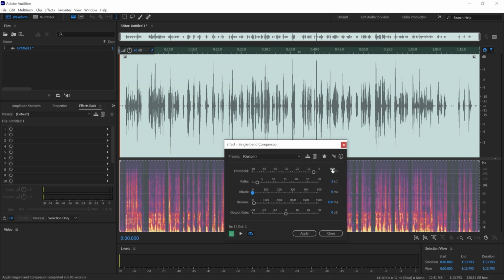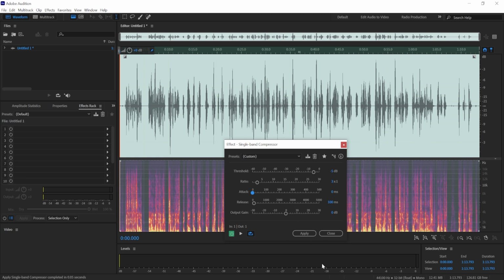And I only mess with the threshold and ratio, although I don't do any work with music, only voiceovers. And output gain, you can increase the gain of your audio, but I just leave it at 0 because I would rather do that with the normalize effect instead of using a compressor.